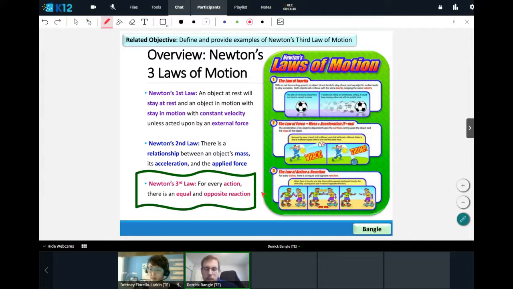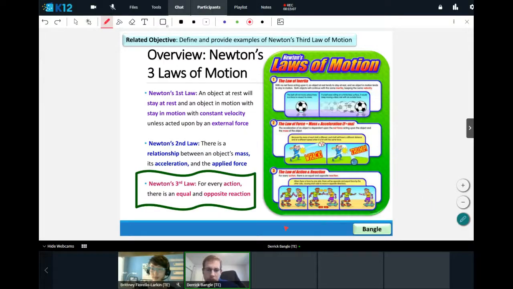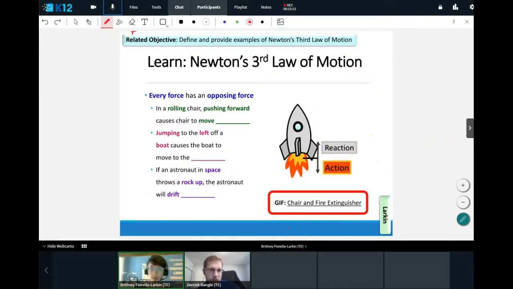Just like with the water and the rocket, if I push off of something, and that something is able to move, then it and me and the other object will move equally in opposite directions. However, if I'm pushing off of something that can't move, like let's say a wall, then I will move, but twice as far or with twice as much force because the wall cannot move. All right, but I'm sure we'll get into calculations like that in a couple slides anyway. But that's the basic concept of it. Perfect. So let's go ahead and try a couple of these out.